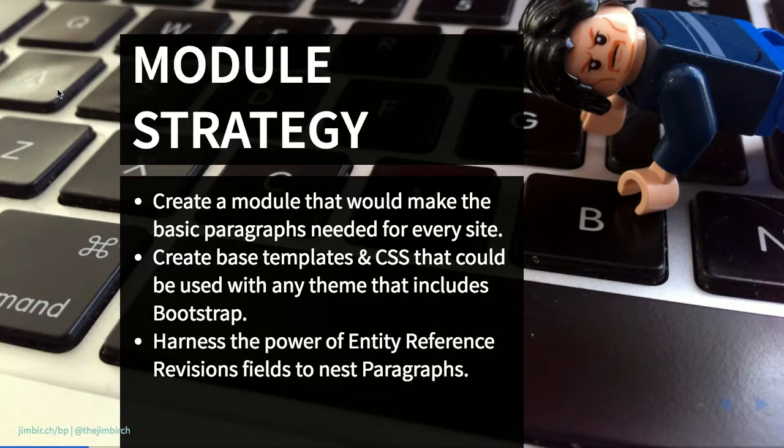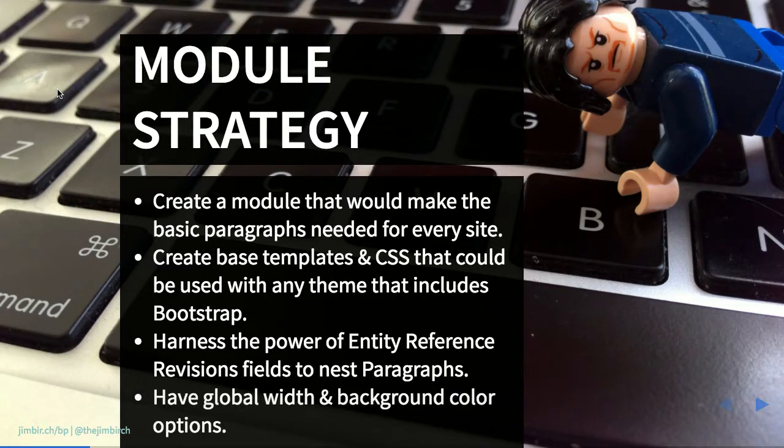I wanted to harness the power of the entity reference revision fields to nest paragraphs. So in Drupal 8, Paragraphs came with a submodule called entity reference revisions, meaning we're referencing other paragraphs from a paragraph, and it's going to reference a current revision. So every time the page gets saved or the node gets saved that this paragraph is on, it creates a new revision, which is really a powerful tool.